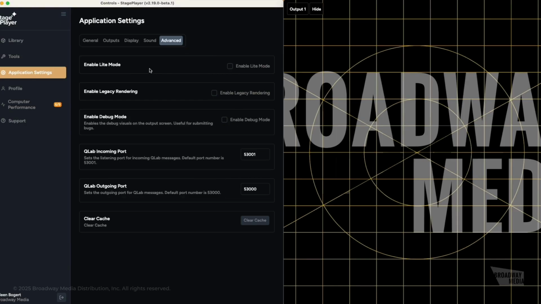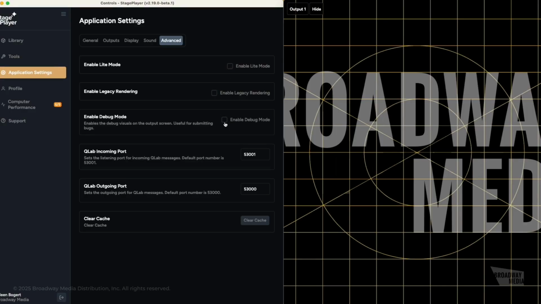The first option in the advanced setting is Enable Light Mode. If you notice that your projections are glitching or lagging, one troubleshooting step is to enable light mode. This allows your projections to be processed with less processing speed. Enable legacy rendering is similar, especially if you have older hardware. Enabling the legacy rendering could alleviate some of the glitching and lagging. You can absolutely take these troubleshooting steps on your own, or you can reach out to a support person and see if we recommend taking these troubleshooting steps.